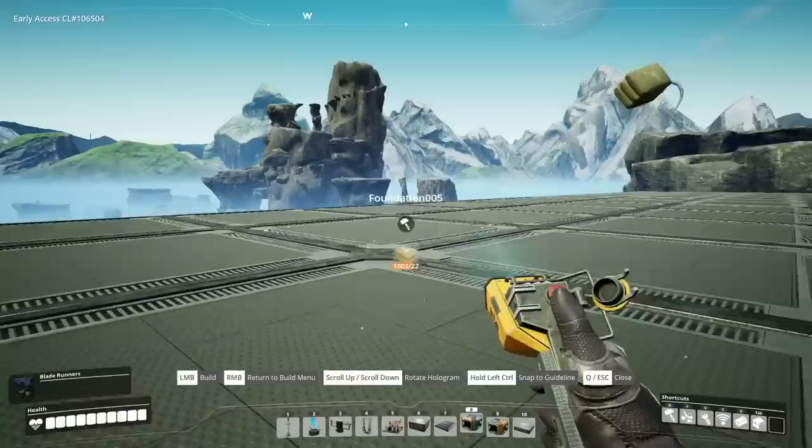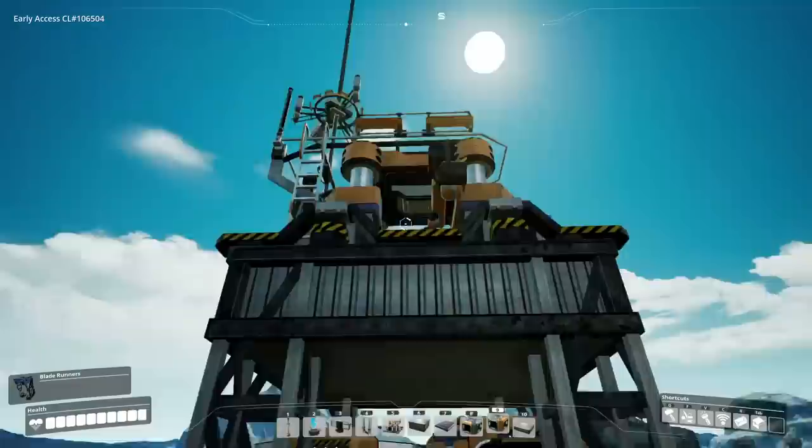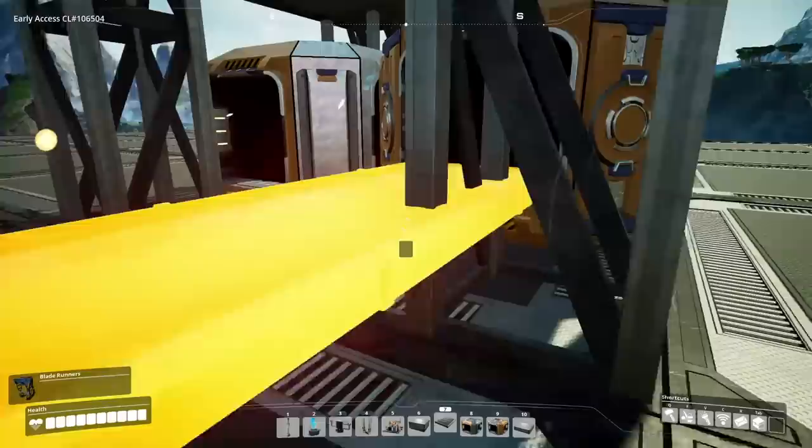I guess another option then would be this one? It's quite a bit taller though. Oh, but now we have this problem with the legs. Because I still want to have the splitters and mergers underneath. So like, input goes in here, goes up the lift, goes out here, merges onto the line. But it's pretty clear to see. We got a problem, brother.